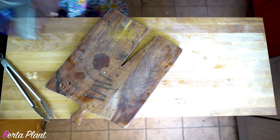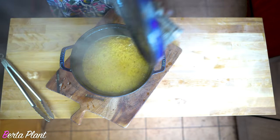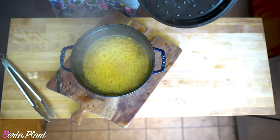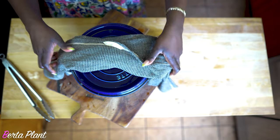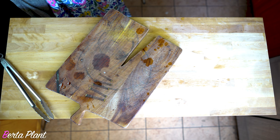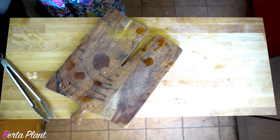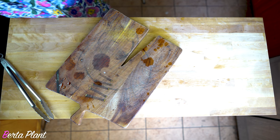I promise you. All right, so let's check our rice. You can tell that she's well coated, right? Good. And now I'm going to lower my fire down to a 4. Okay. Let's check on our chicken.